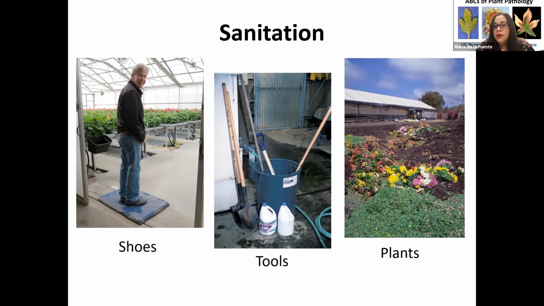Always walk against the titration, let's put it that way, or the amount of pathogen possibly present gradient. So if you're gonna work in your greenhouse, always move from the youngest plants towards the oldest plants. Because if you do it in reverse way, the oldest plants, most likely, they already have a hidden or not so hidden pathogen that you are gonna be spreading to the rest of your houses.